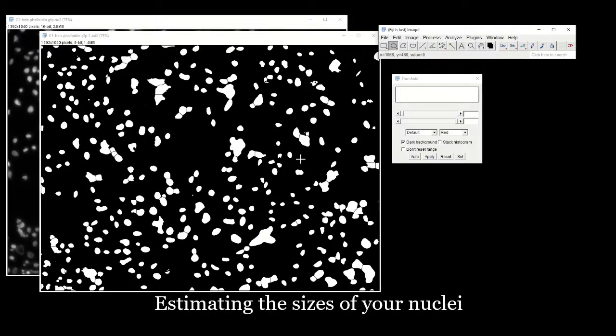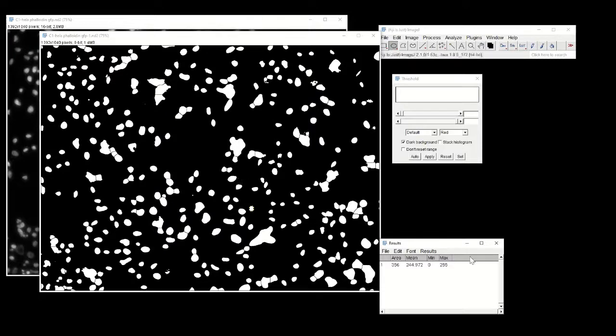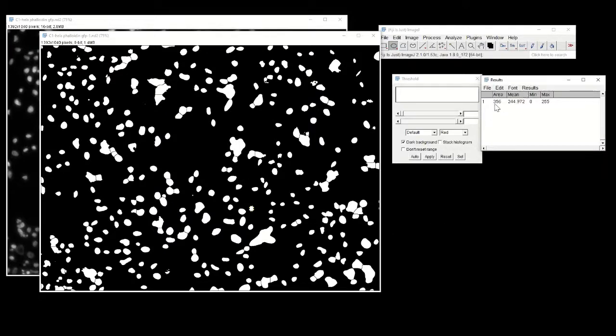And now we are almost ready to start counting the nuclei, or tell the machine to count the nuclei. But before we do this, what I would like to do is to estimate the average size of a nucleus. So let's pick a few of these nuclei. Maybe let's pick this one. So you select the circle or the oval selection marker over here, and you select one of these nuclei, like this. And now you click on Control M. And this opens a new window where it tells you that the area of this nucleus is 356.